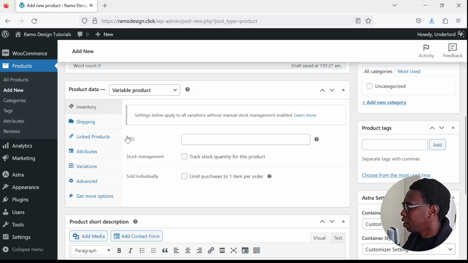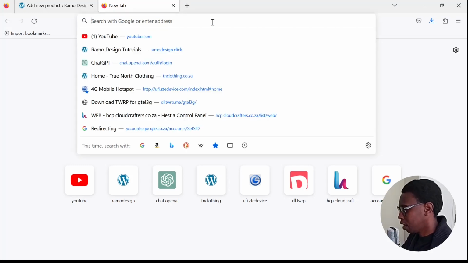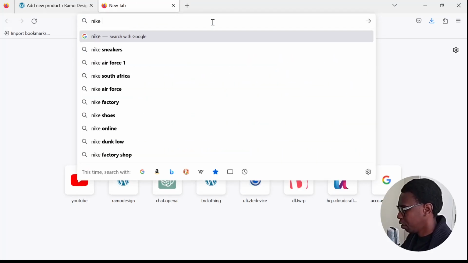Right now here it's asking for the SKU. SKU is kind of like a unique number given to a certain product, so that you can actually search it from the net. Let me give you guys an example. Let me just say a Nike hoodie.